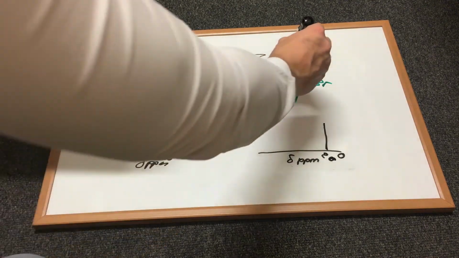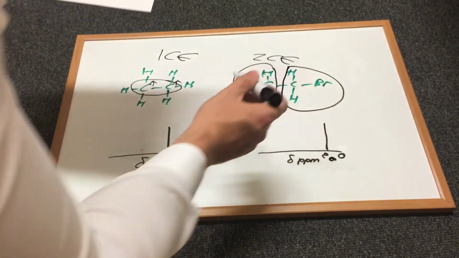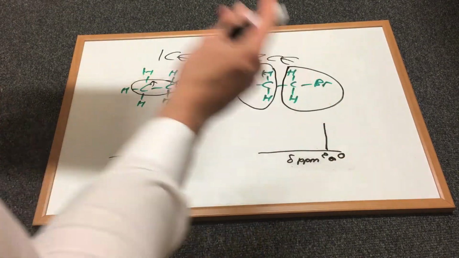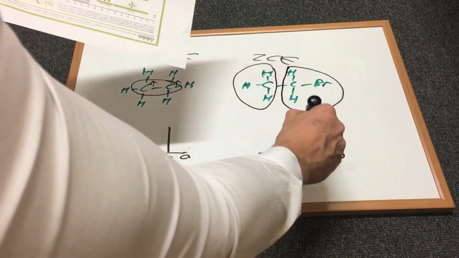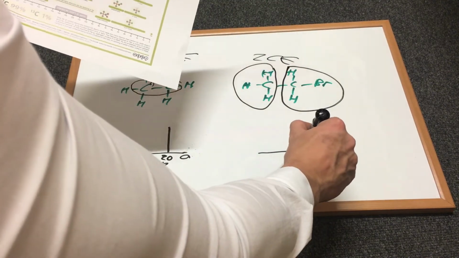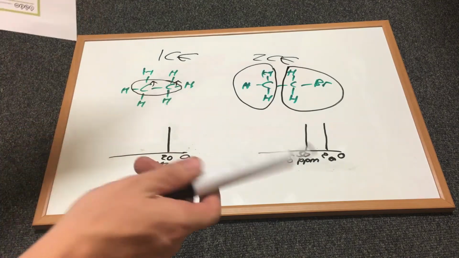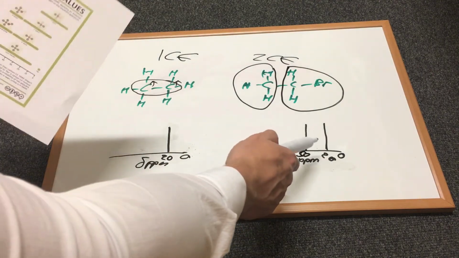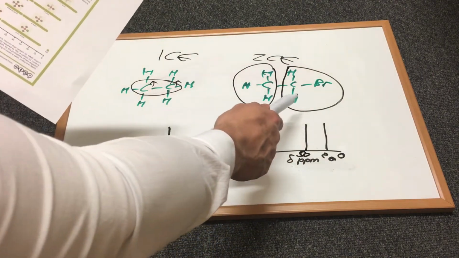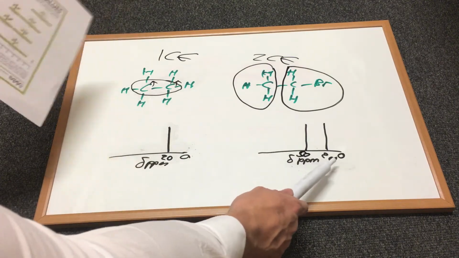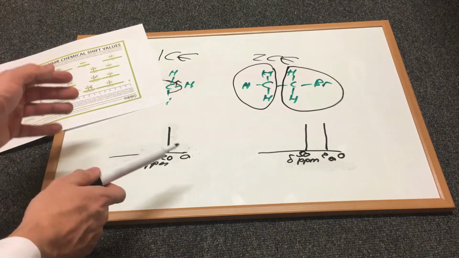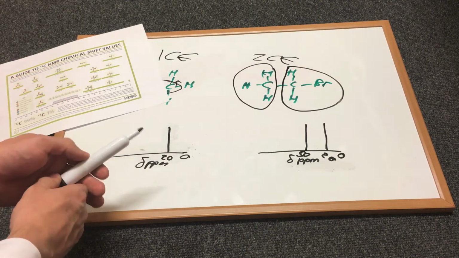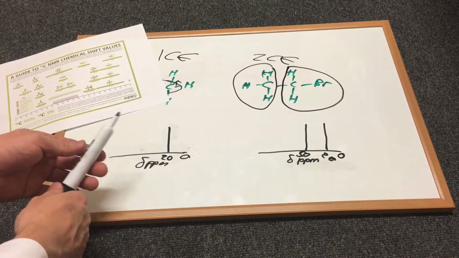And then we've also got an alkyl halide group. I'll place that about, which is in the region on the guide from 10 to 60. So I'm going to place that about 50. So we've got 2 different peaks representing our 2 different carbon environments, and then we look at the chemical shift value, refer to the data sheet, and we can identify what group is at that particular region of chemical shift value.